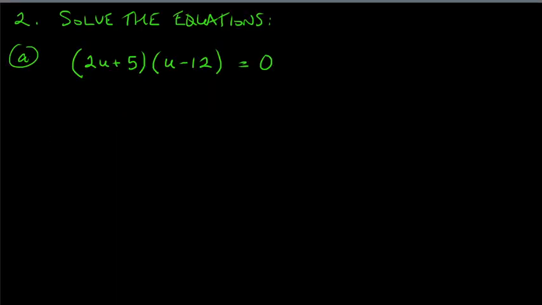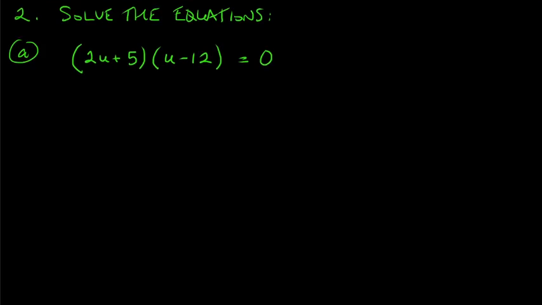Okay, so we can move on to solving equations, right? And this all comes from section 6.7, right? The factoring comes from all the sections before that, right? 6.1, 6.2, 6.4, 6.5, and 6.6. But for 6.7, we're solving equations, right? So letter A, part A, (2u + 5)(u - 12) = 0. I'm intending this to be an easy one because it's already factored, right? If it's already factored, all you have to do is set each factor equal to 0. And now just solve each equation separately, right?